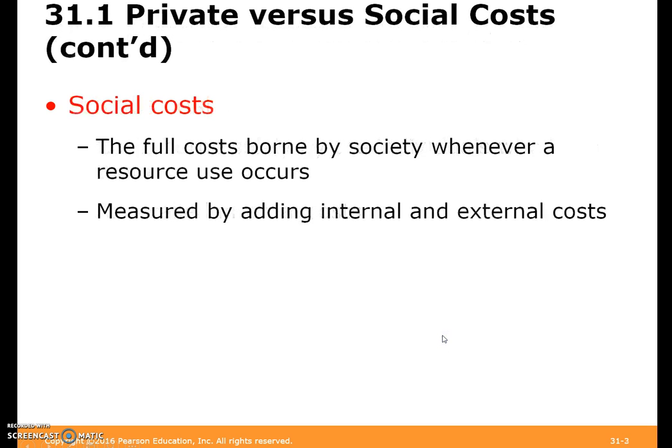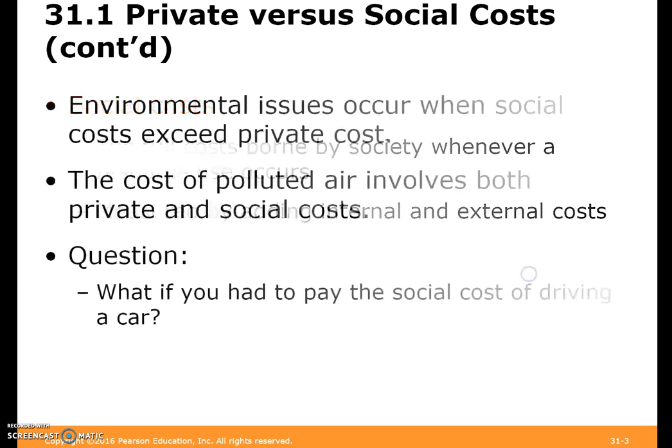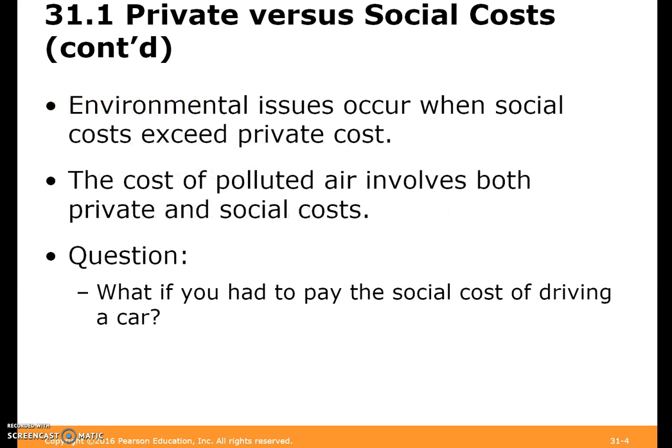While a social cost is the full costs borne by society whenever a resource use occurs. It's measured by adding internal and external costs. Environmental issues occur when social costs exceed private costs. You can think about pollution, right? The cost of polluted air involves both private and social costs.